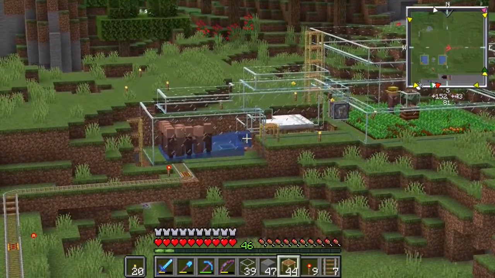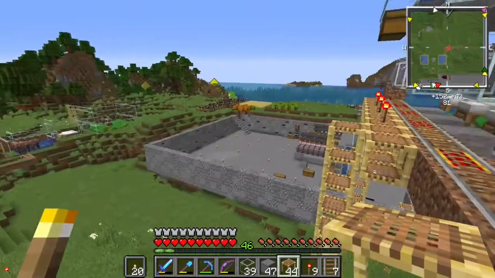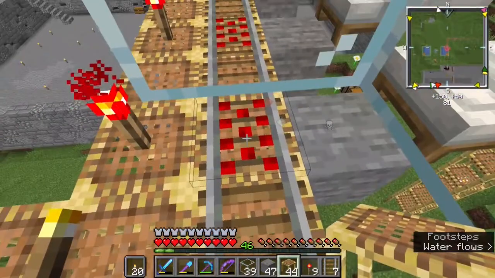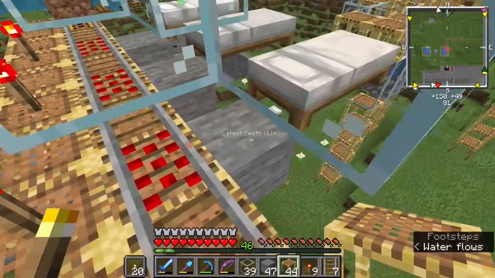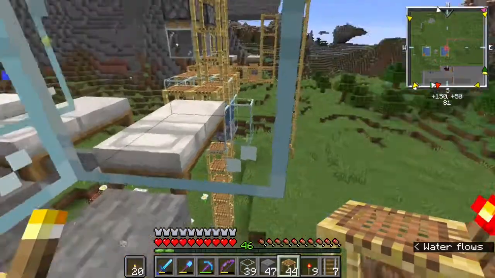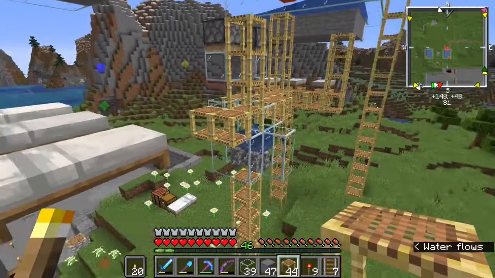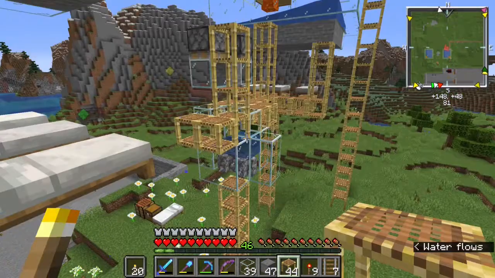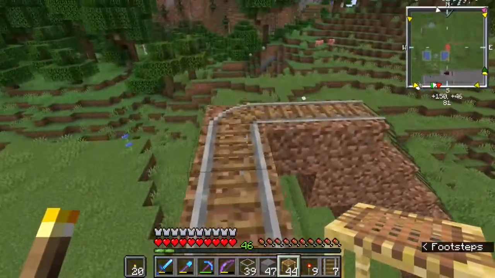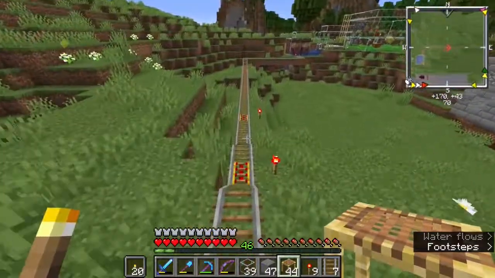They're not swimming up. Anyway, I've got all these guys down here now, and we're going to send them up here, and hopefully they're going to go across this activator rail and get ejected over here onto this block and walk over onto their beds. Hopefully. And then I have to capture a zombie, and I've got to put him in here, and I have to remove all the scaffolding, and then we should start getting some iron golems spawning up there. But let's go see if this works the way that I hope that it does.